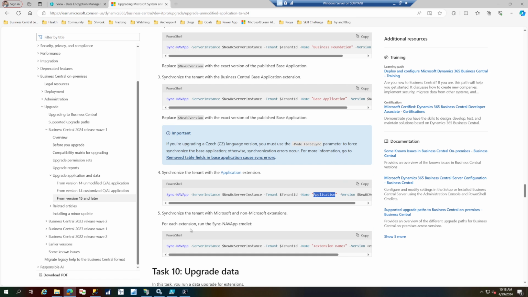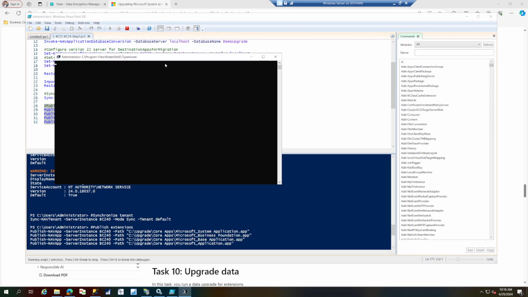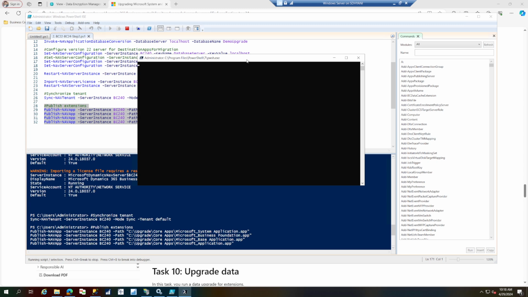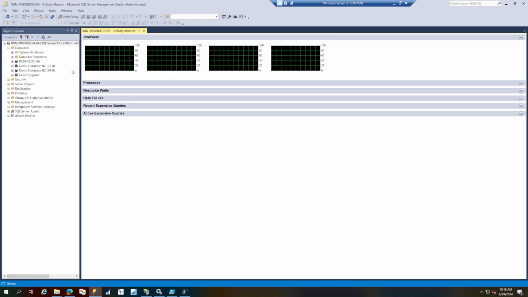Now, as I said, I'm not doing any bells and whistles at this time. But if you are doing that, then for each app, you also have to run the sync as we did for the core apps. It seems it's still running, and I noticed that it came for the 3rd time. So maybe right now it's doing base app. I have no clue, but let's check on the SQL server. Do I see anything on the activity monitor?